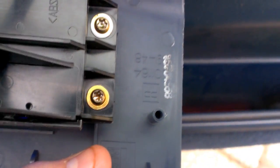What you're going to need now is a Torx bit. I think it's T20, maybe T15. I don't know. I'm going to go grab it and find out. All right, so I got away with doing this with a T15. It actually might be a T20. This seemed kind of loose. I have them both, but I got away with it.